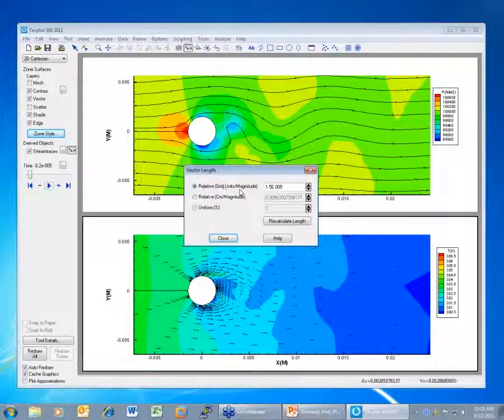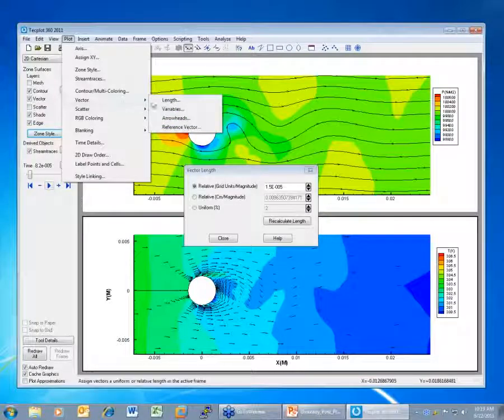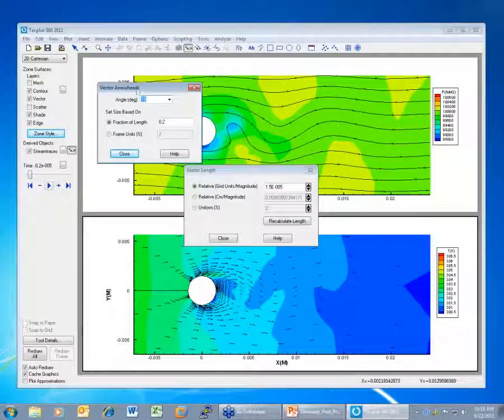So you can define the vector length, and then if you go to vector arrowheads, you can have it defined as the fraction of the length. So it would relate back to this relative relationship here. Or you can define the arrowhead as an explicit size. This percentage unit is a percentage of frame size, so it's relative to the frame itself.